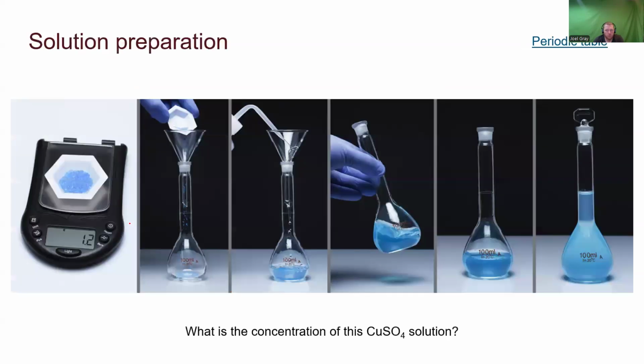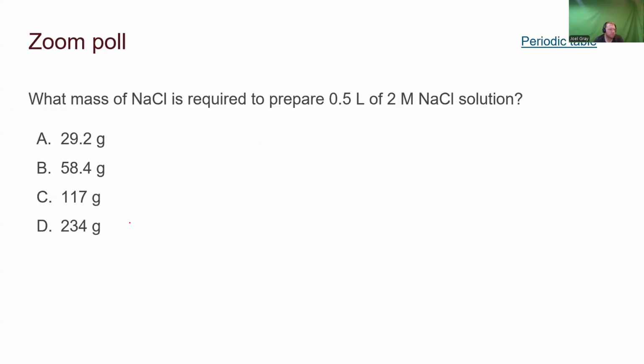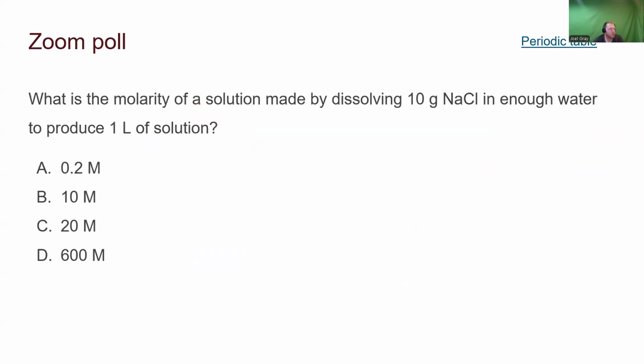Now, when it comes to this sort of thing: what is the molarity of a solution made by dissolving 10 grams of NaCl in enough water to produce 1 liter of solution? Okay, tell me Y or N, is this the correct calculation? I picked my solute, 10 grams of NaCl. That's supposed to be a G. Well, you're right, DDA. That's absolutely right. That is not correct. It has to be in moles.